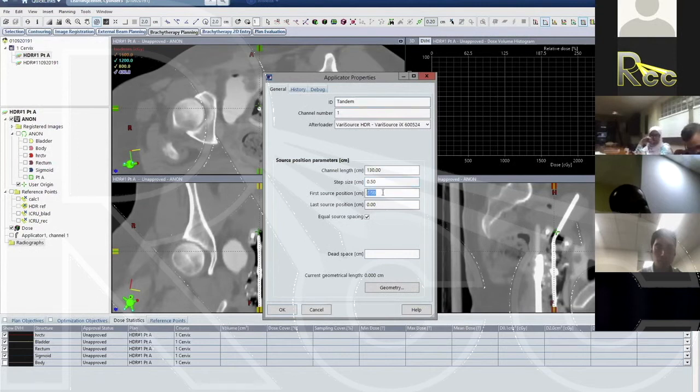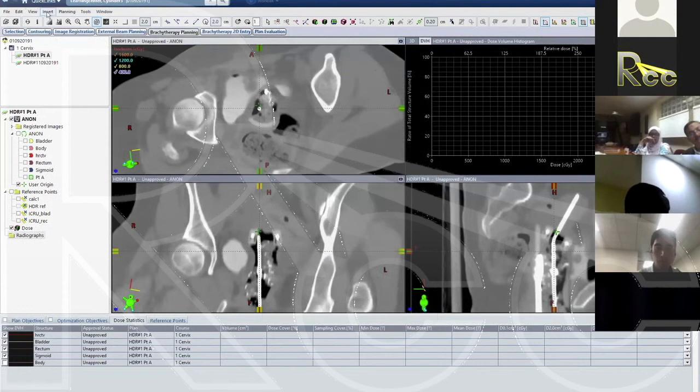As Derek mentioned, because of the way our afterloader works, it overshoots when it goes out. From that overshoot, we cannot treat to the very tip, so we have to have about a 3 millimeter dead space allowance at the tip. Then I'll insert our last source position. When I was talking about digitization length versus your loading length, that will come into this current geometrical length for Brachyvision.